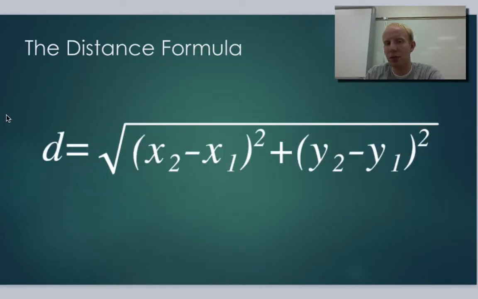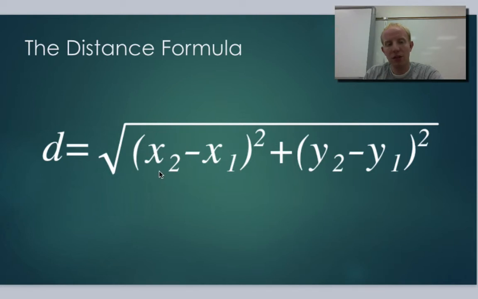Okay, so you probably have seen this before in a previous math class, but the distance between any 2 points is the distance between the x values squared plus the distance between the y values squared, all square rooted. It comes from a rewriting of the Pythagorean theorem, which I showed you in class, but we're not going to take the time to do that right now. But the important thing is we just need to find our 2 points.